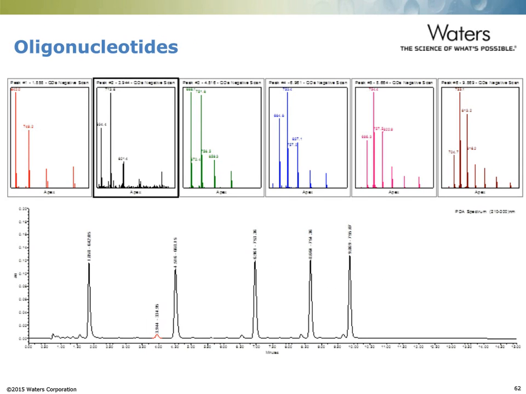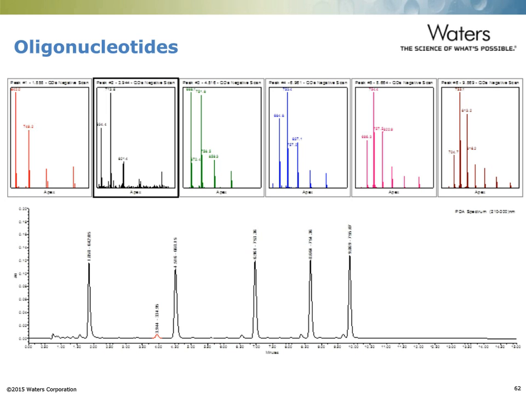Finally, if we look at an application, in this case, oligonucleotide analysis, which is a growing area of interest for a wide number of customers. You see here, this is a separation. In this case, this is an oligothymidine ladder, so it's just a series of thymidines. Looking at the chromatogram down below, the first main peak is a 15T oligo ladder, and then the other large peaks are increments of 5. So you go from 15 to 20, 25, 30, and then 35T ladder.